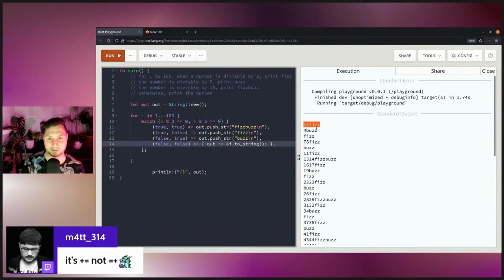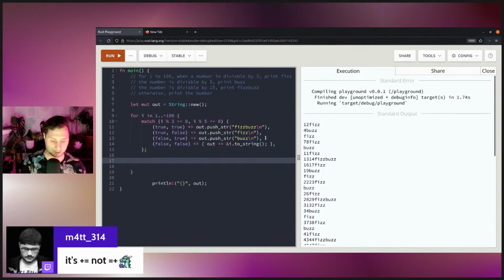Oh, we've got no spacing. All of our spacing is gone after our integers. So we might also need to push another new line. Okay, you kind of get the point, or maybe you don't. I'll add one. I feel like doing a different exercise. I'm going to push another character.